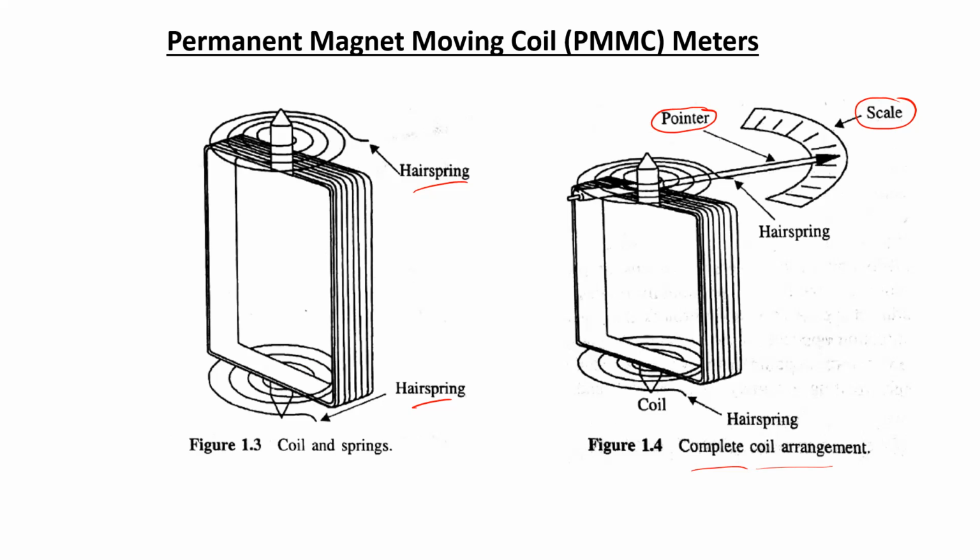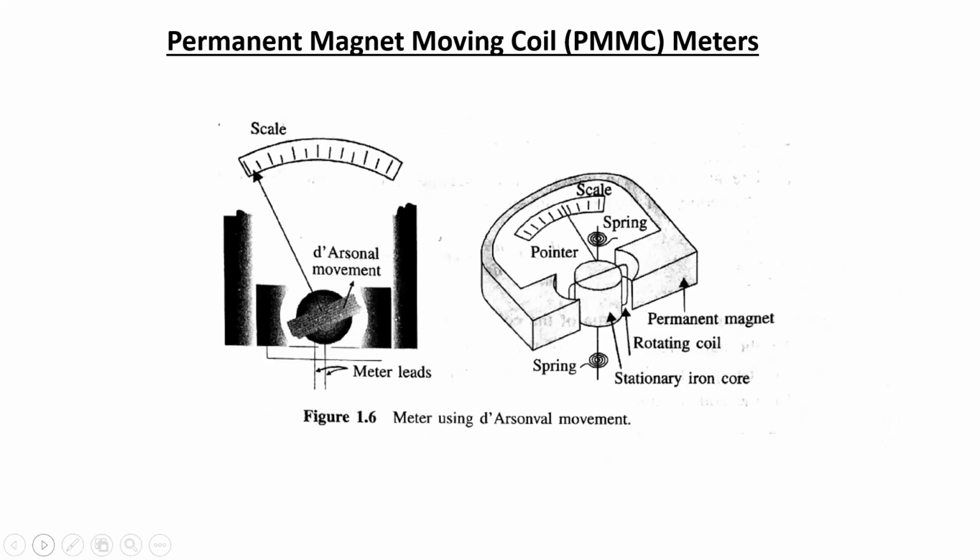Now, another thing to mention over here is that for this particular figure, inside the aluminum frame, the whole space is empty. So there is nothing inside the frame. So this portion is actually empty. So sometimes, in order to increase the magnetic permeability so that more magnetic field can be concentrated easily inside this hollow frame, some iron core is inserted so that magnetism can be induced easily, like shown in this figure.